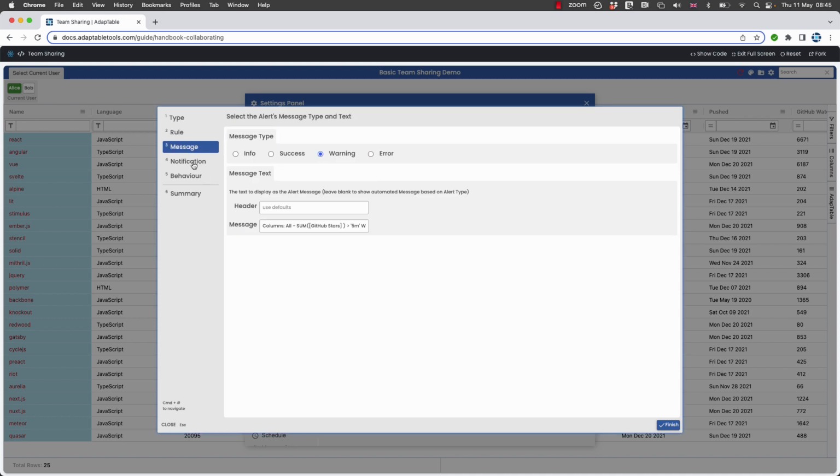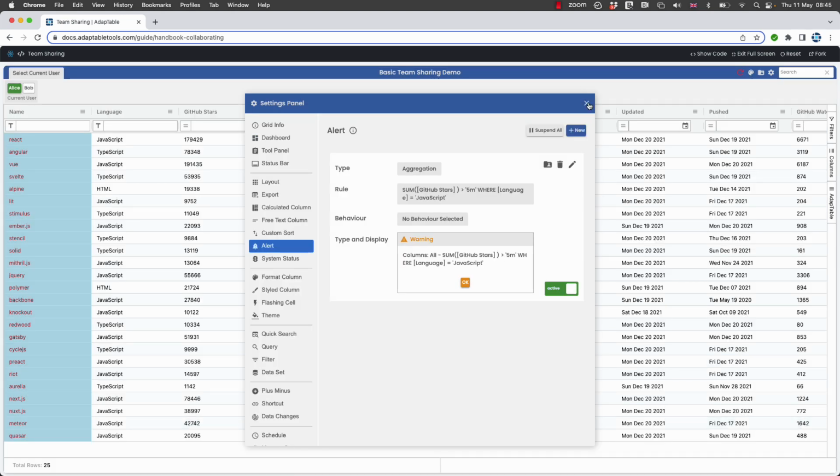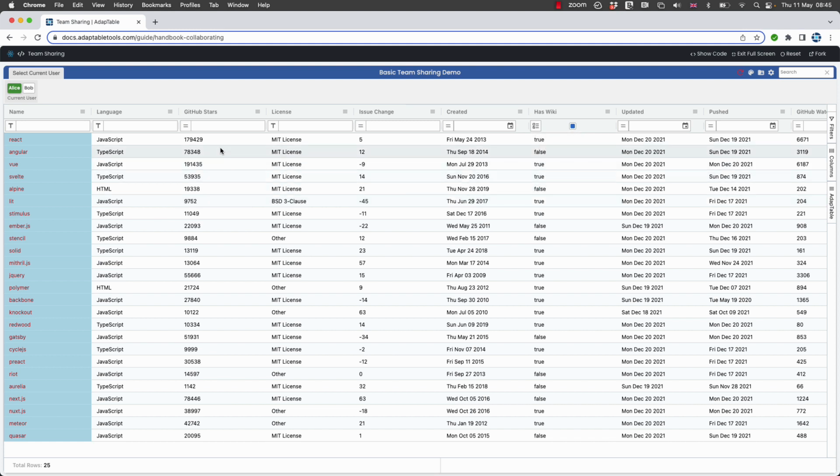I'd like that to be a warning, and let's maybe have a notification so we can see. So that's the alert. Now if I go to a JavaScript row and I change this enough to trigger the alert, I get my alert here because I breached my limits.